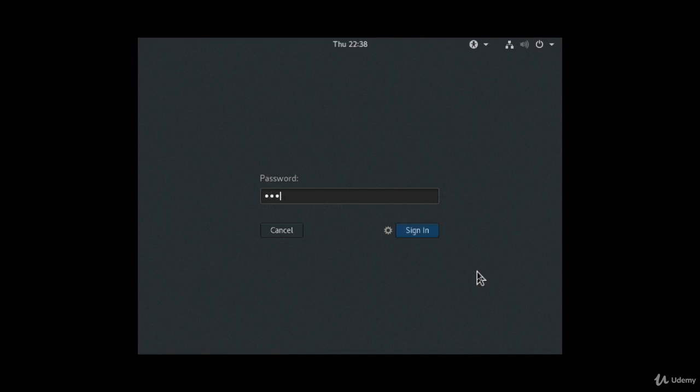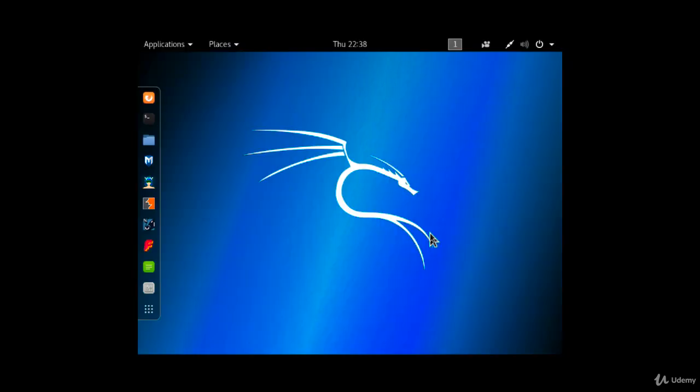Remember the default username of Kali Linux is root and the default password is toor. Click on sign in. Wow, I successfully installed Kali Linux machine. Thank you for watching this tutorial.